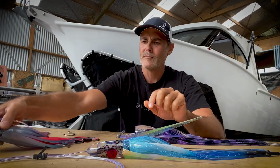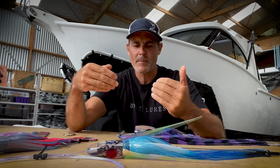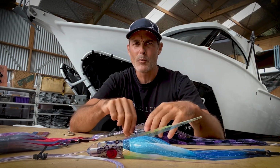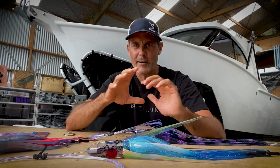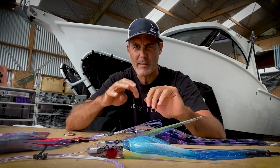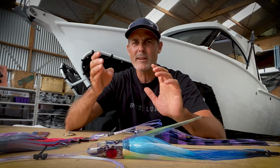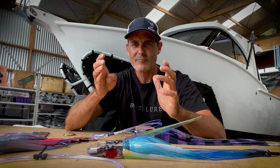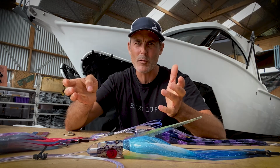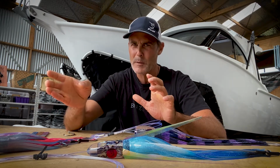Now, the second group of lures I'm going to talk about is a cup face, bullet face, or flat face lure. The other thing I will say is this rig that I'm going to talk about, if I could only pick one rig, this would be the rig I would pick. I'd still use this in my angled face lure. The reason I like the double hook rig in the angled face lure is because it simply makes it run a little bit better.